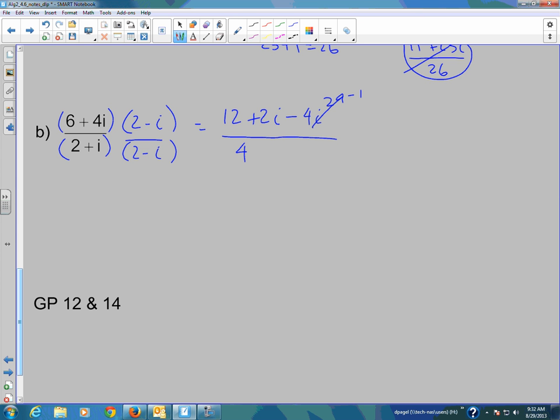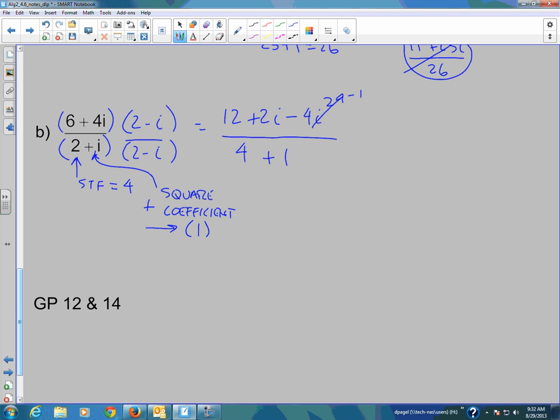plus 1. So there's a trick here when I have my conjugates working together. Square the first one. Square the coefficient of the second. Then you're always going to end up with an i squared, a negative i squared, so that's always going to become positive. So you can just simply square the first one, get a 4, and then plus the coefficient of the second. So 4 plus 1, you're giving me a 5.